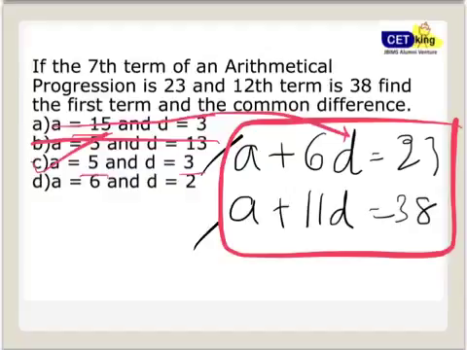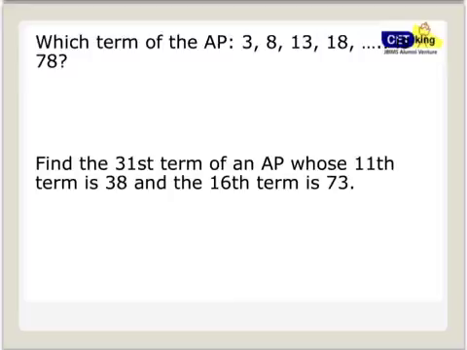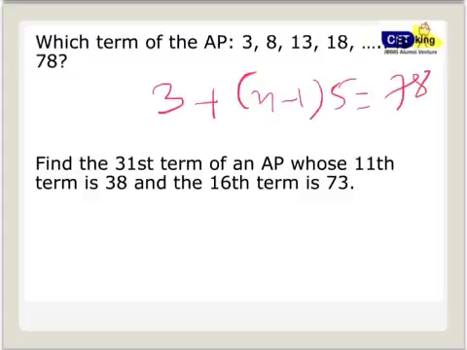Doubt? Okay, simple question. The answer is 3 and... Alright, now we are talking about which of the terms will be 78. We know the formula for the nth term. Now I just know a, which is your 3, plus n minus 1 d. d is what? 5 is given to us, 78. All I have to do is find the value of n. The same question we did, now it's a ulta question.